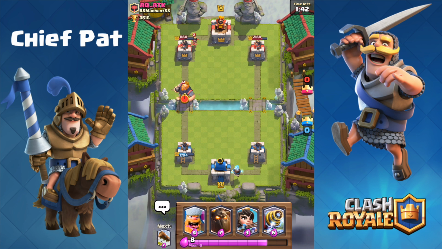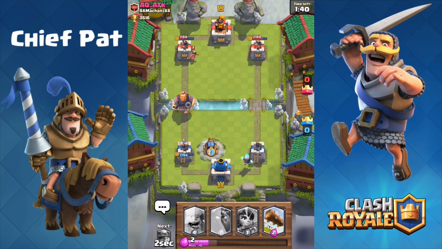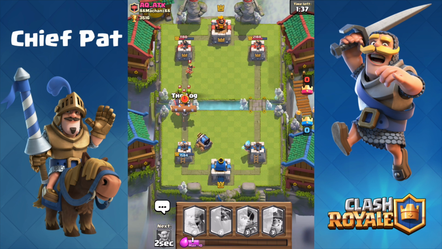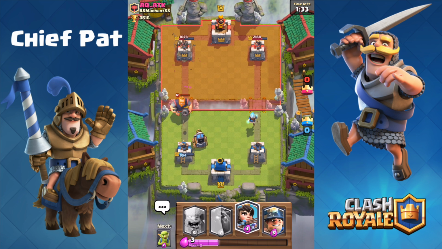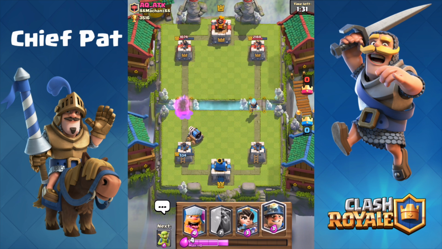The Ice Wizard is surprisingly slow, and he actually ends up dropping his Royal Giant on the left-hand side. So I'm going to play a perfect Log to actually kill those Goblins as well as the Princess, and that's actually going to work out pretty nicely right there.